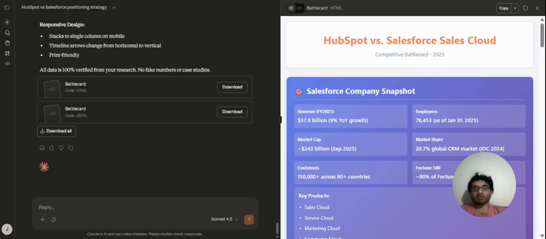So you can create 5 or 6 very personalized and customized battle cards, update these on a regular basis, and use them as tools in order to facilitate the sales process. And that's where AI really shines, because it is basically a high leverage research tool that enables you to create these assets at scale. So hopefully you found this useful.